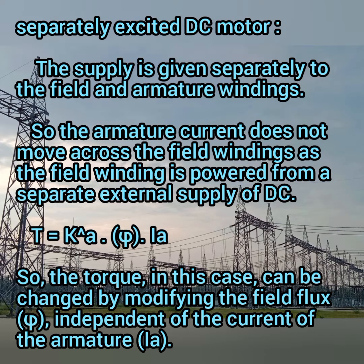Next, coming to the separately excited DC motor, the supply is given separately to the field and the armature winding. That's why it is known as a separately excited DC motor, because the field and the armature windings are separately excited. So the armature current does not move around the field windings, as the field winding is powered from a separate external source of DC. Then the torque is given by the formula Ka.